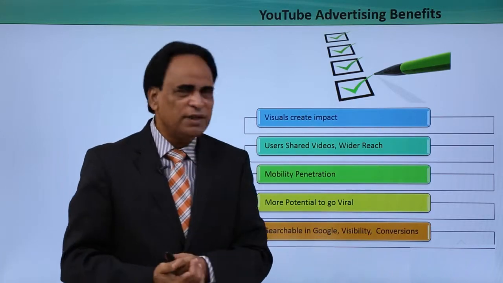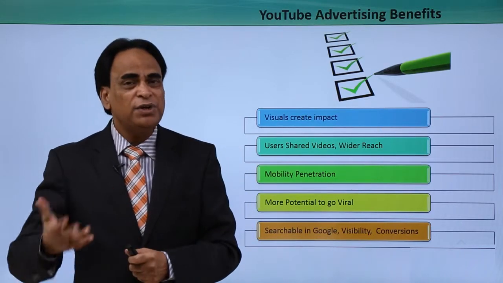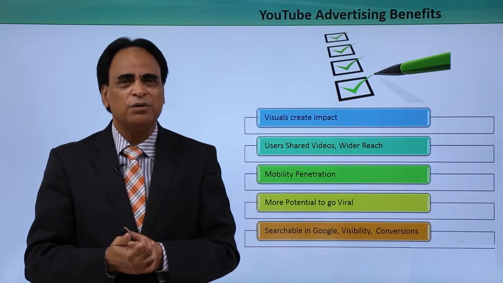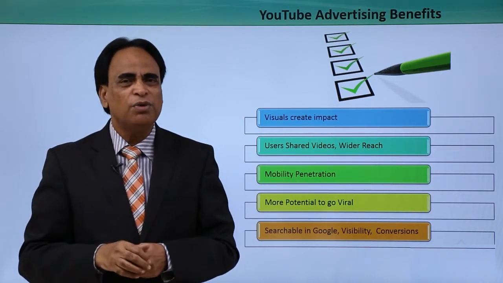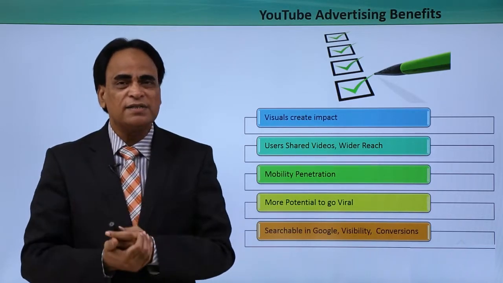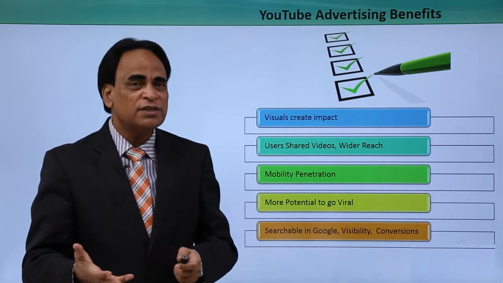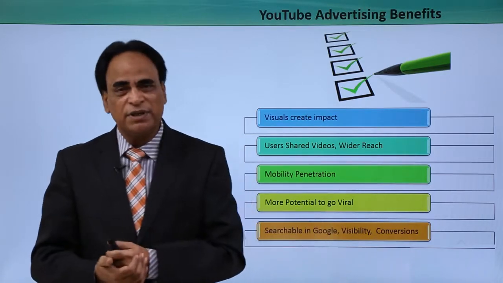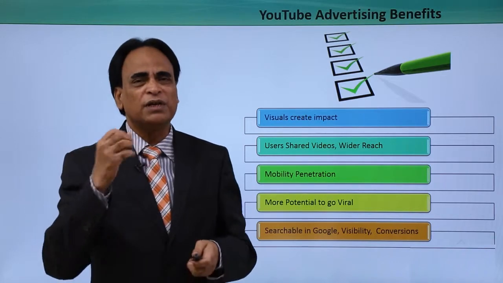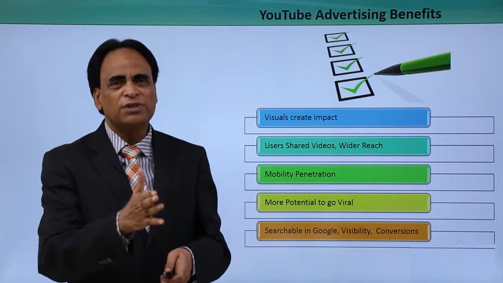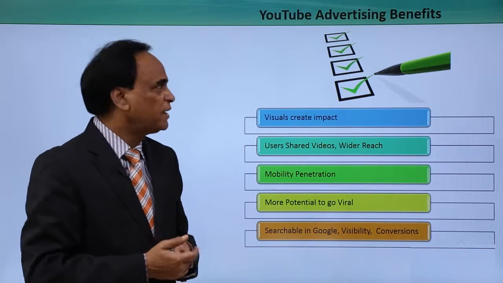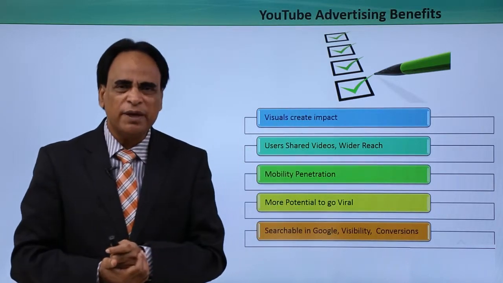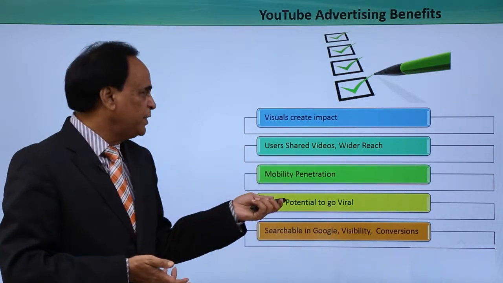Searchable in Google, visibility and conversions. Videos are more searchable in Google. People are watching more and more organic results in Google. The more the searches, the more the visibility, and the more the visibility, the more the conversions. The more the conversions, the more the money that you make. So these are some of the immense benefits of videos.